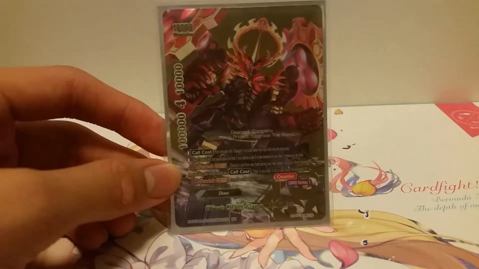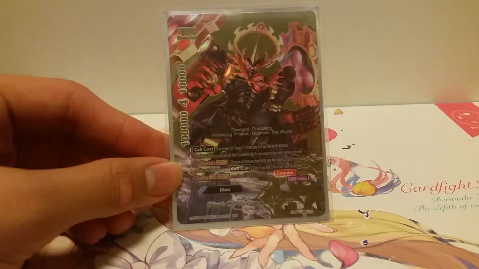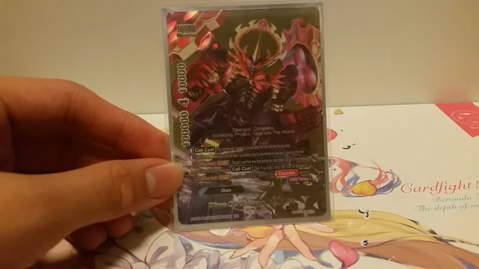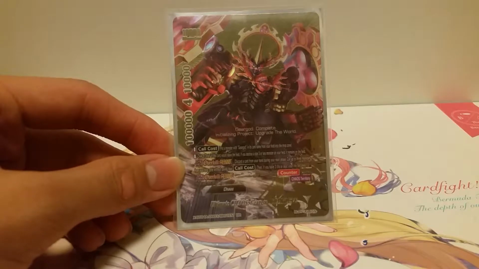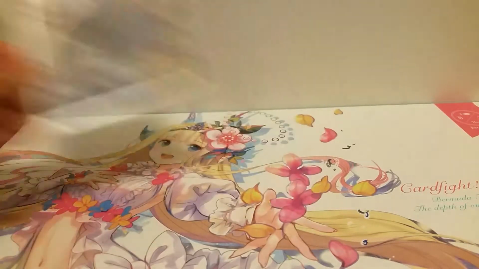Discard a card from your hand during your main phase. Call up to 3 monsters without paying their call cost from the drop zone. If you have 3 life or less, your life becomes 10. So yes, very powerful card. It has 100,000 power, 4 criticals, and 10,000 defense. And it has Chaos Territory. So yes, it's very good for changing your situation.